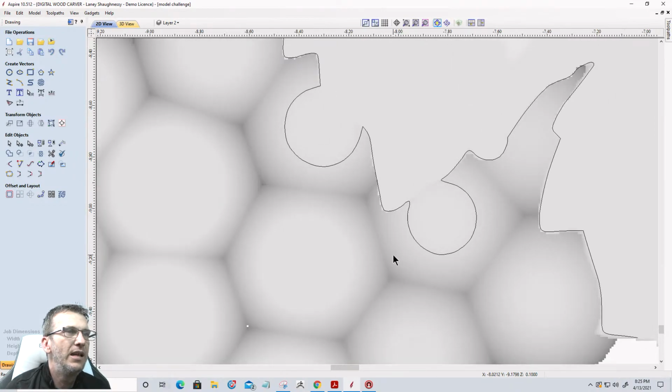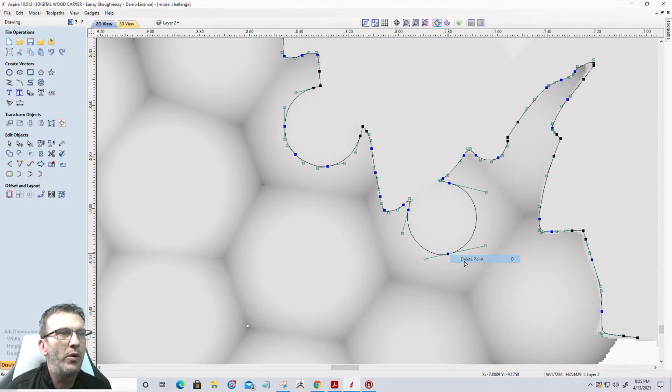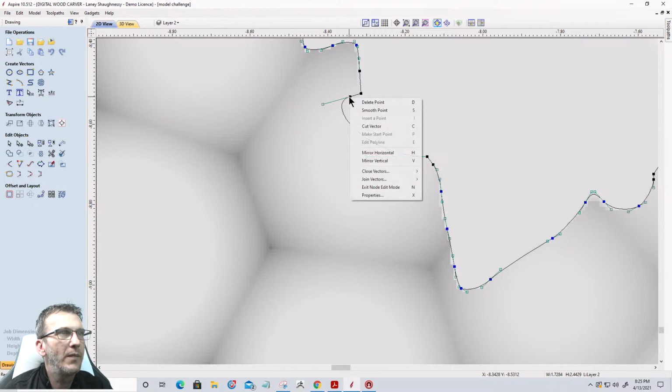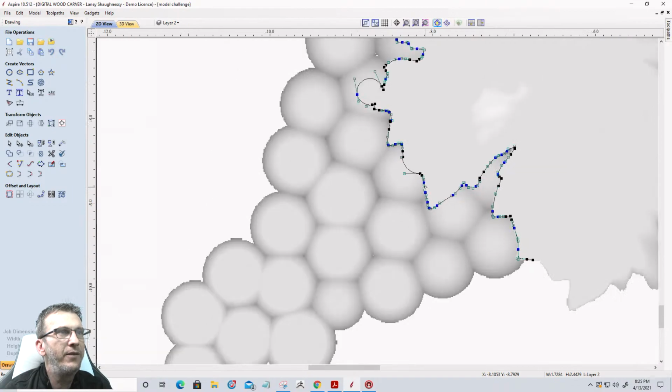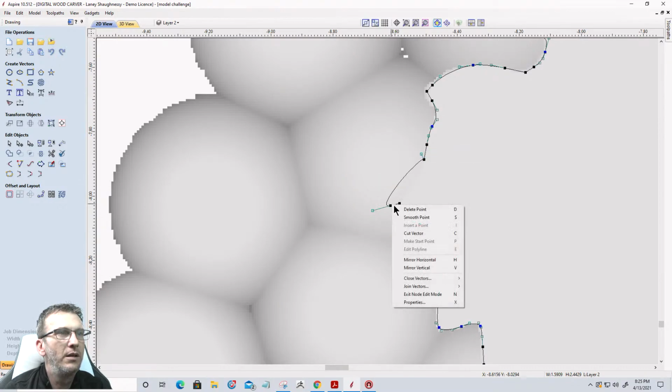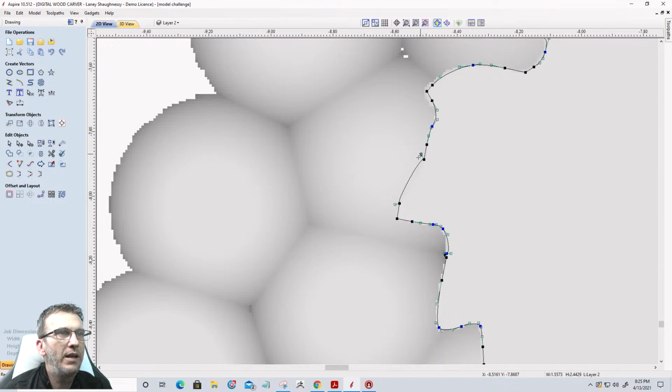Now on this line, I want to go into node editing mode, and I want to delete this point here, and this point here, to get it back on that outline. Same thing over here. I'm going to select all of these points and hit D on my keyboard to delete them. Delete that point and that point and that point to kind of get on that leaf a little bit better. Basically, I'm getting rid of all the grape outlines that were there, right? Delete that point, this one, and turn that in a little bit.